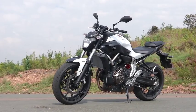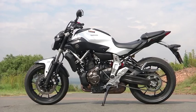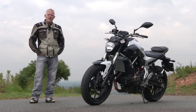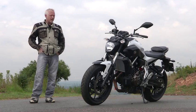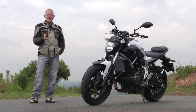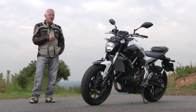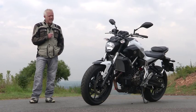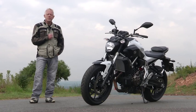So, if the basic ingredients are the same as every other bike that has trod or is still treading this particular path, does it do anything to set itself apart? Yes, put simply, it's more fun, more of an entertaining ride than any other middleweight, naked commuter-type bike, which is what this is, by the way, despite the fancy names from Yamaha. It might not be a brand new niche of motorcycling for the MT07, but it is a good bike. In fact, I'd be as bold to say it's the best middleweight, naked, parallel twin that we've ever tested.